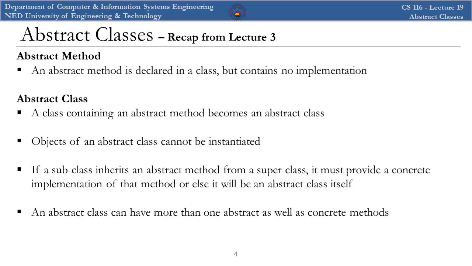Okay, this is something new. I don't remember if I discussed this earlier as well, that an abstract class can have abstract methods. That's why it's called an abstract class. But such a class can have some concrete methods also. And by concrete methods, I mean methods that contain implementation, which are not abstract methods, right? So it's not limited to abstract methods only. An abstract class can have both kinds of methods, abstract methods and concrete methods.